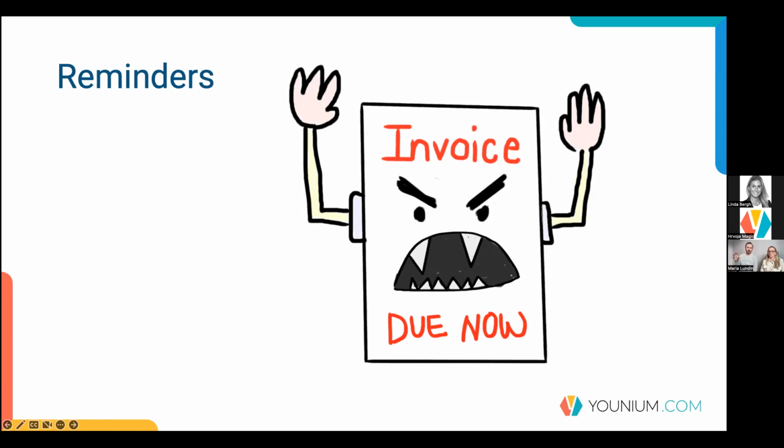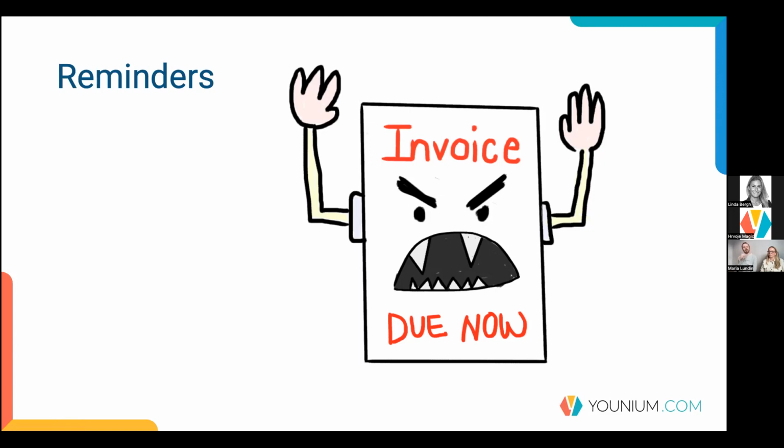If you would like to, if you don't pay before X number of days, we will cut access to 85 users, for example, picking the quantity of the subscription product or something like that. But I would say the most important thing when talking about reminders is to remind the correct person. It goes a little bit back to what we talked about, the provisioning and showing it in the platform. You may send your invoice to finance@younium.com.